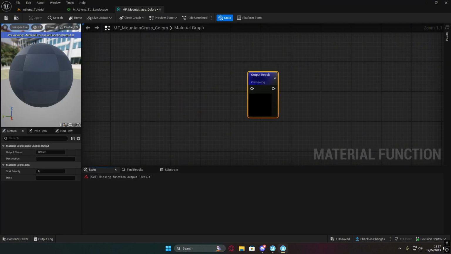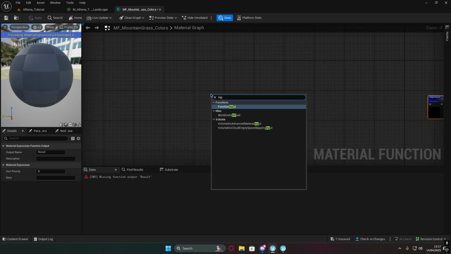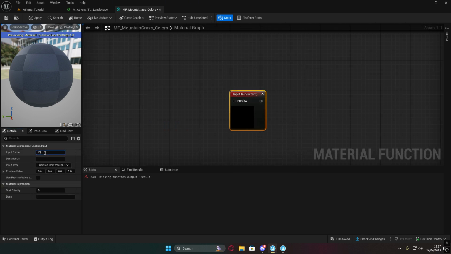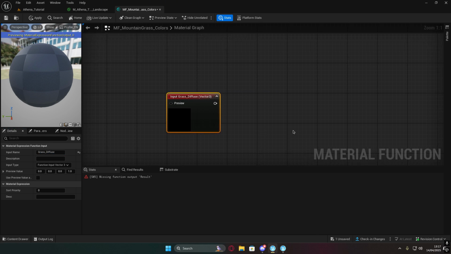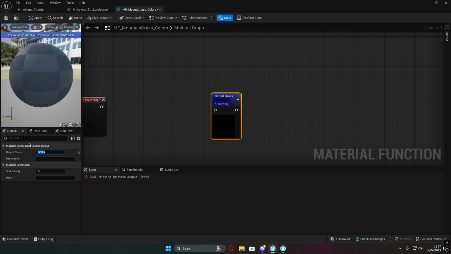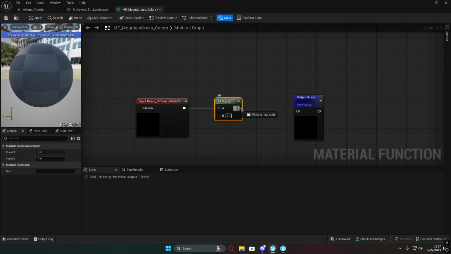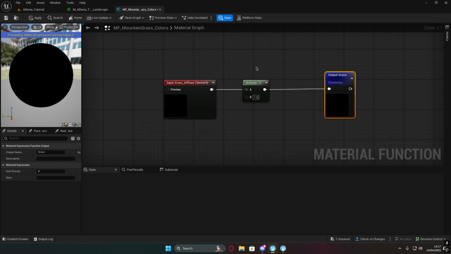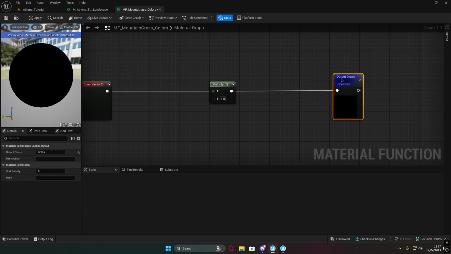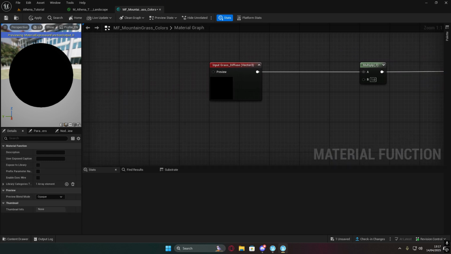So the first thing we want to do is grab a function input of vector3, and it's going to be called grass_diffuse. We're going to grab this result here really quickly and just call it grass, and this is just going to have a multiply plug in here. I do not believe this is the actual one we will use, but it's in the function, so we need to add it.